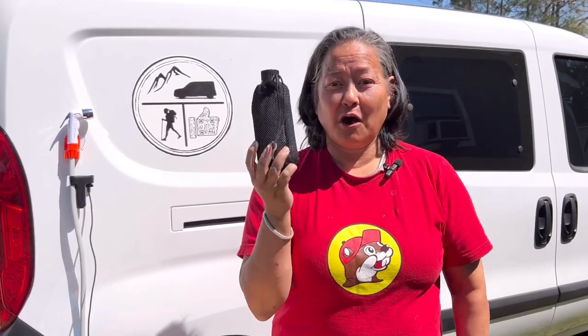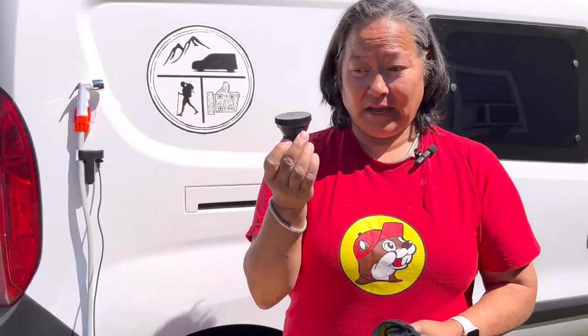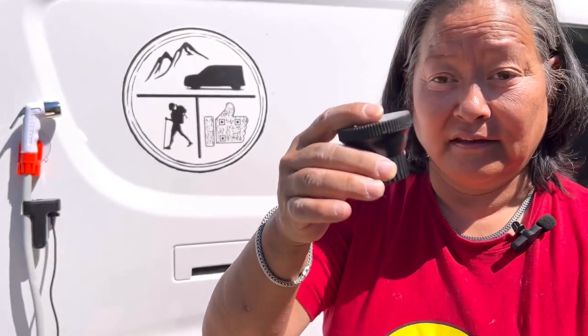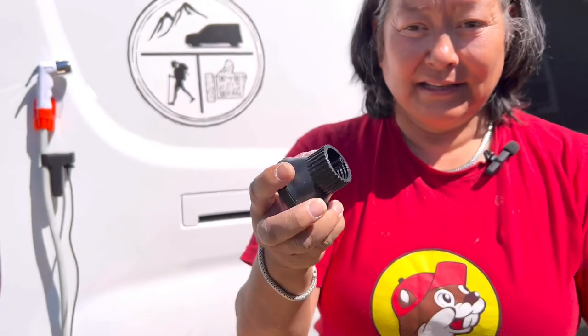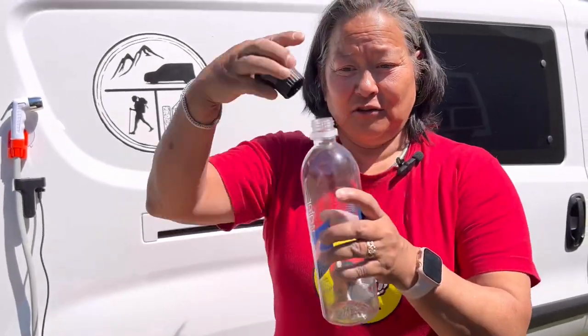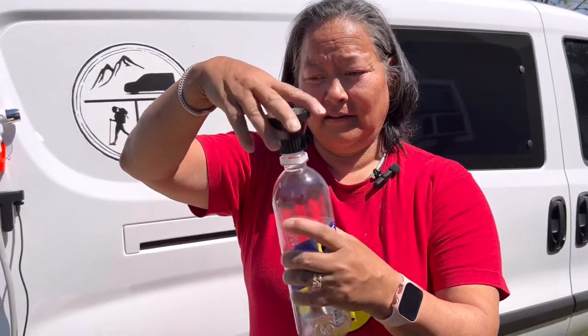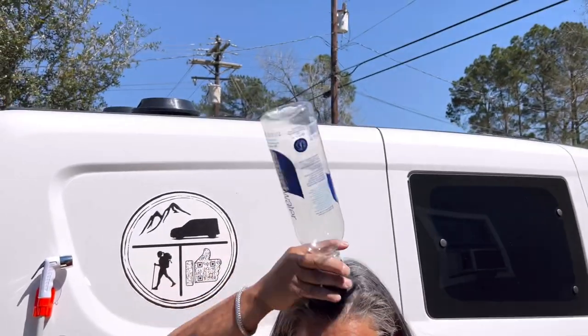This little thing is what's going to make it legal for you to take a shower anywhere without a shower tent. It's called the shower toga. This is the simple shower - normally it has a big long thing that sticks out but I cut it just a little bit above the cap itself. This stops the airflow of the water from a jug. Say you've got a two-liter bottle - you just twist this on when it's filled with water, pour it over, and use it as a shower. Since I have the battery-operated one I don't need this, but I always have it just in case I'm on a river and need to get something washed off.